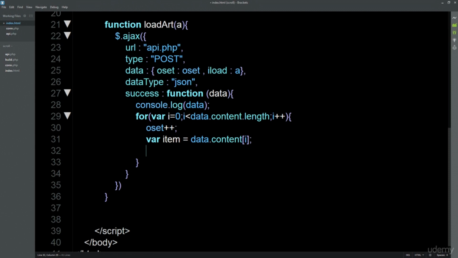Because we've got an array inside of an object, and then we've got more objects inside of that array. So next I want to build out the HTML. I'm going to set up another variable for that, and every time we iterate through the loop, we're going to continue to build this out. I'm going to set a class for these, I'll just call it blocks, so we can distinguish that content. And now let's add in the content.